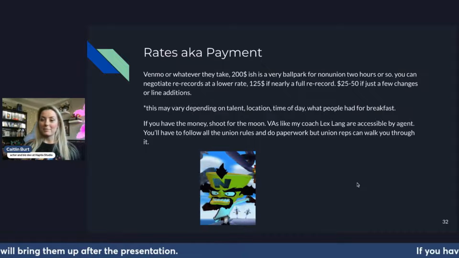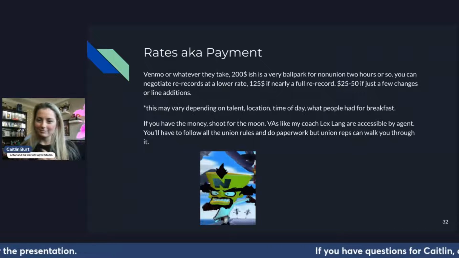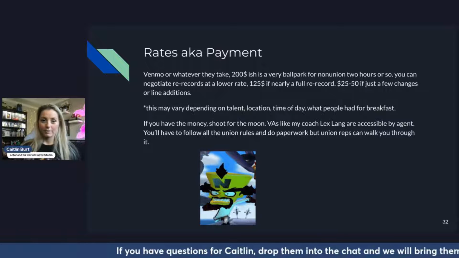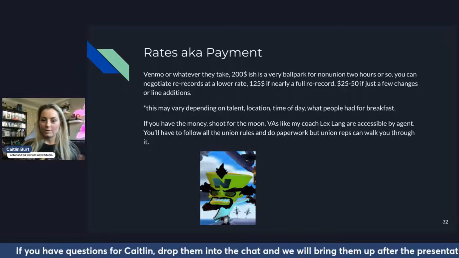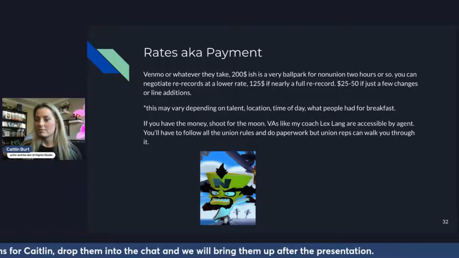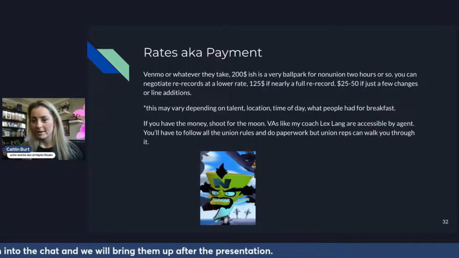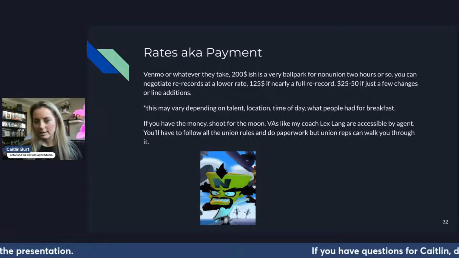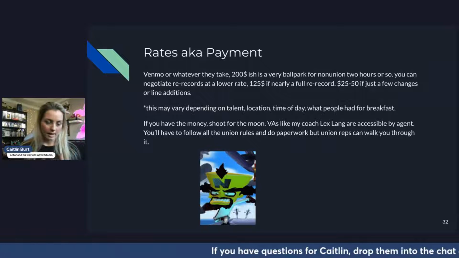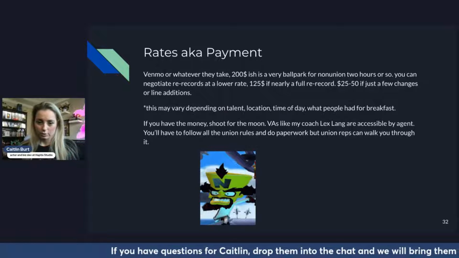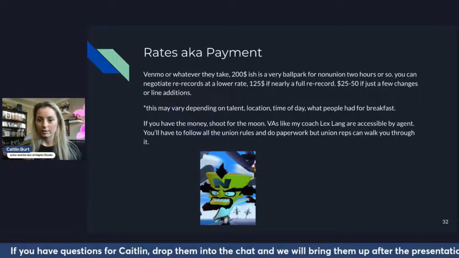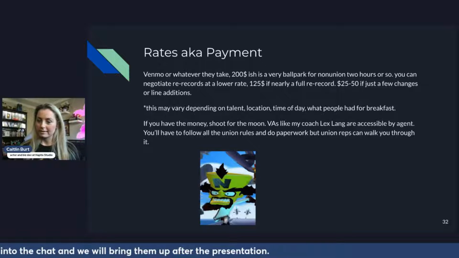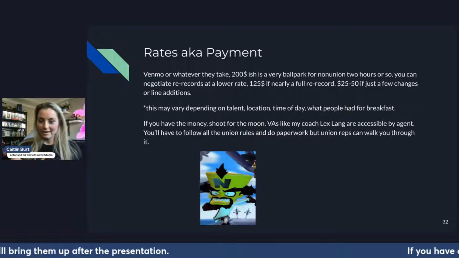So for an indie game, for a non-union person, $200 is kind of a ballpark, but people are free to ask for whatever they want, right? And depending on how bad you want them, you might be willing to pay that or not. Maybe you can even get the friend discount. You can go down from there. There should be an extra little fee if you have to re-record or do more lines, but that's a lot cheaper. And this will vary a lot. This is a super ballpark, and it's kind of the Wild West for non-union talent, especially. If you have the money and you want to hire Lex Lang, just ask his agent. It's not impossible. You could do it.